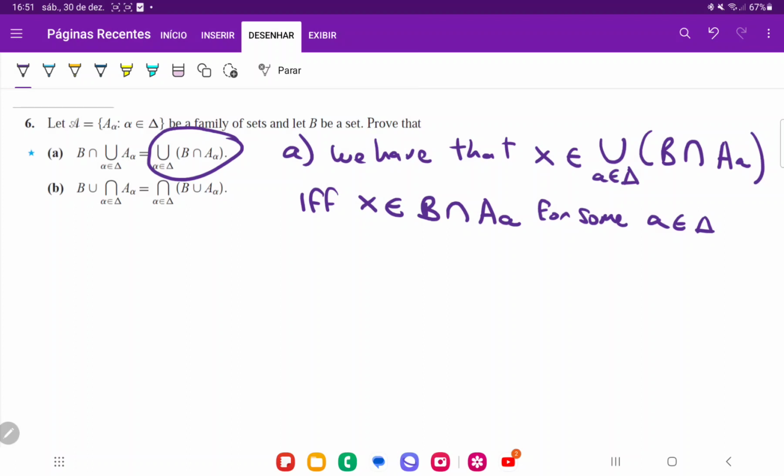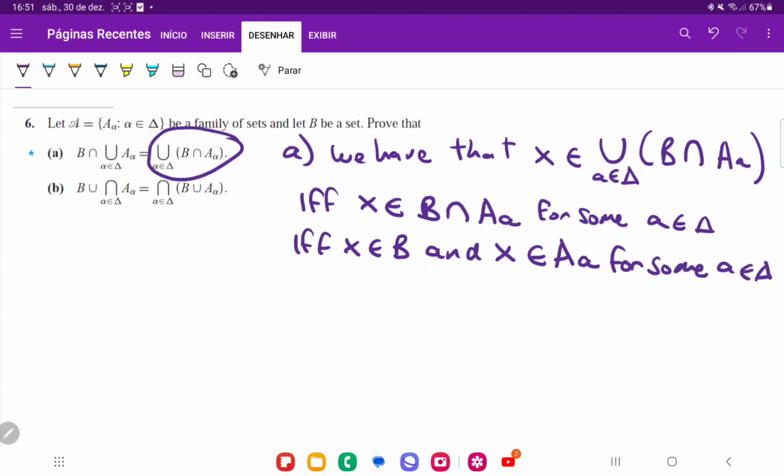So we unwrap the meaning of the union, and now we're going to unwrap the meaning of this intersection. So this is true if and only if X belongs to B, and because that's the meaning of intersection, it has to belong to both, and X belongs to A sub a for some a belonging to delta.